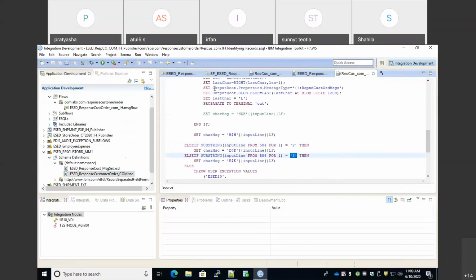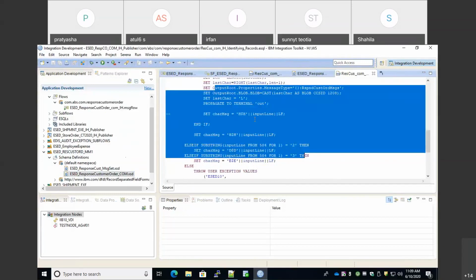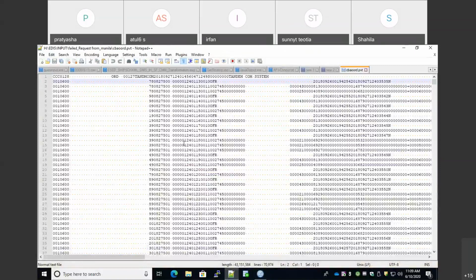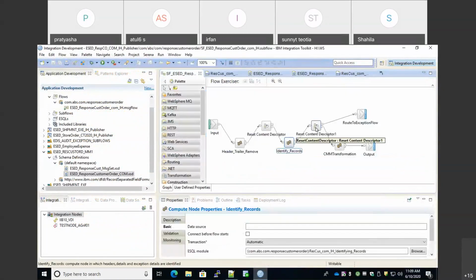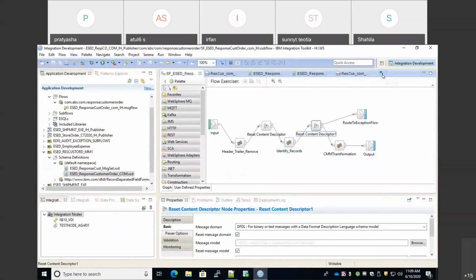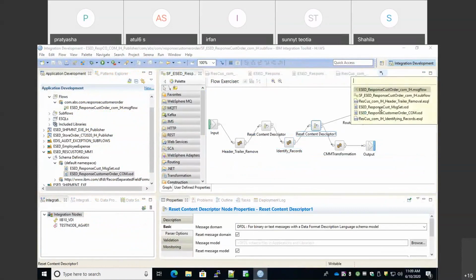So when this happens, every single record here will be empty. When it goes to that particular ESQL node, that H will be appended here, and if it is a detail record, I'm going to append D, and if it's a trailer record, I'll be appending F. And this is how we send, so that my RCD node will be able to identify that, okay, this is the header record and trailer record, and accordingly those values will be grouped. Let me show you that also.